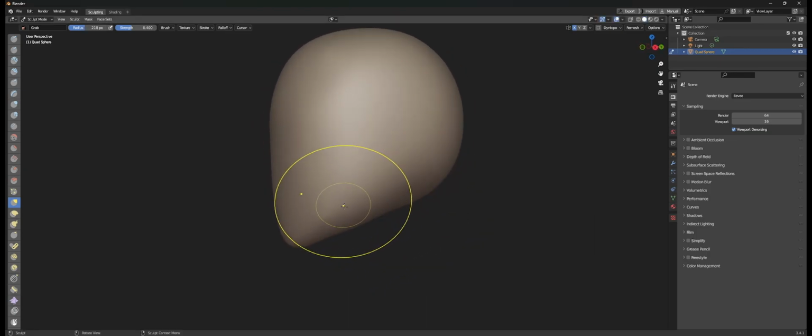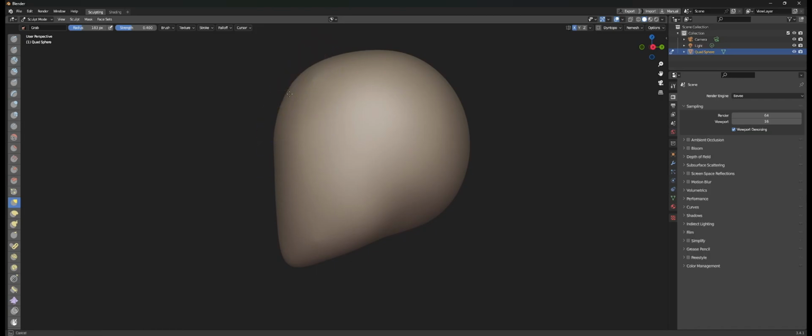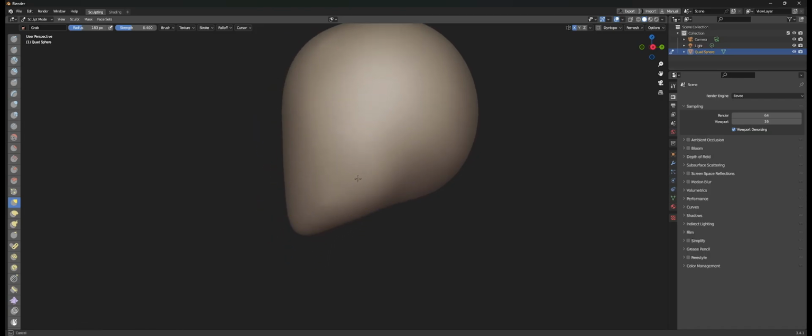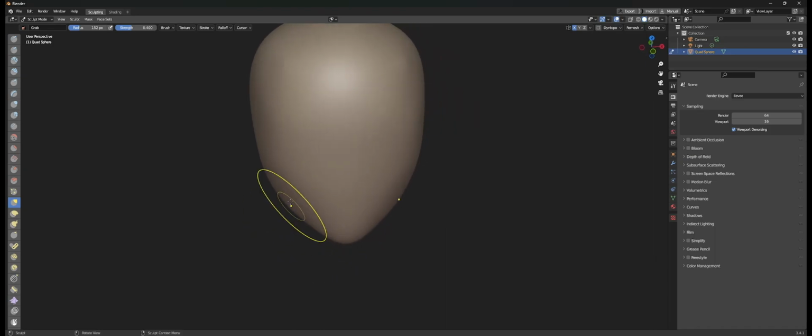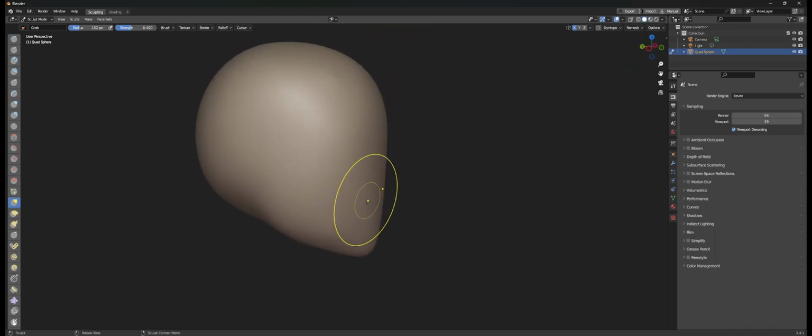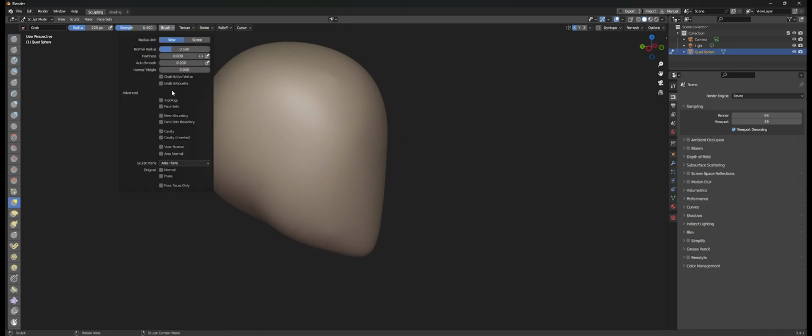I don't remember if Blender actually had this as a feature, to grab the outer part of the geometry based on the normals. I do remember that when I did try to sculpt, it used to be very annoying to grab the mesh from certain angles, because it wasn't grabbing the outer part. It was actually just based off of your screen. And I think you can change that in the settings right here.